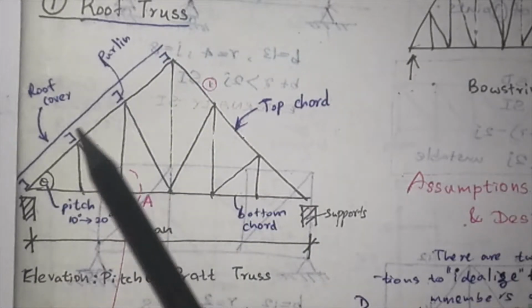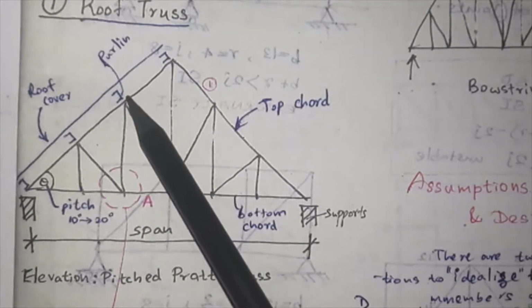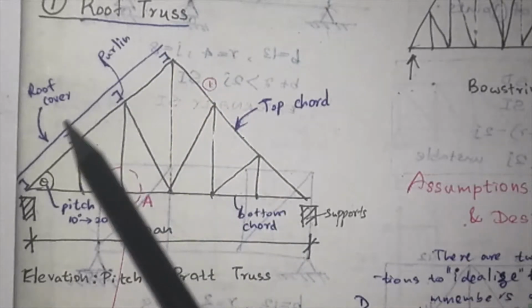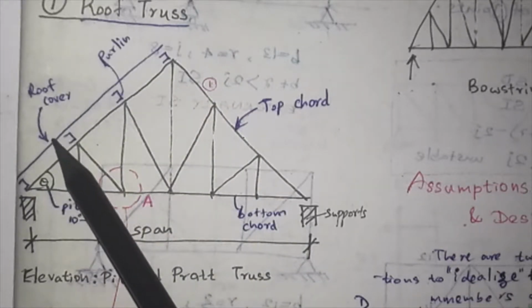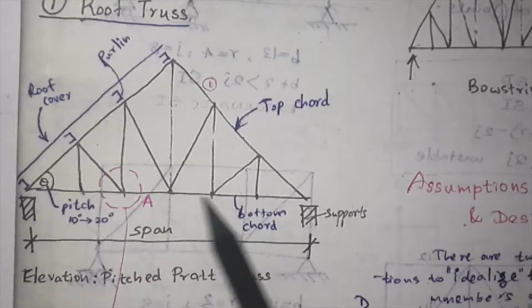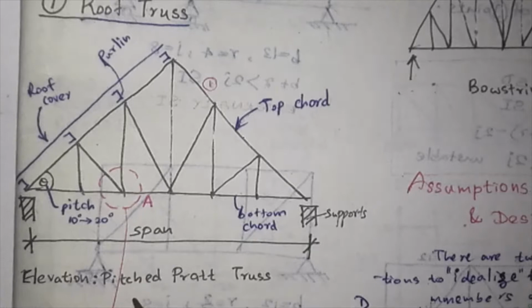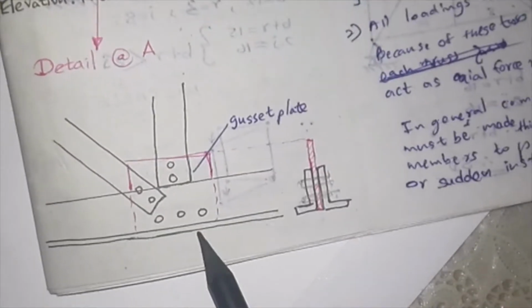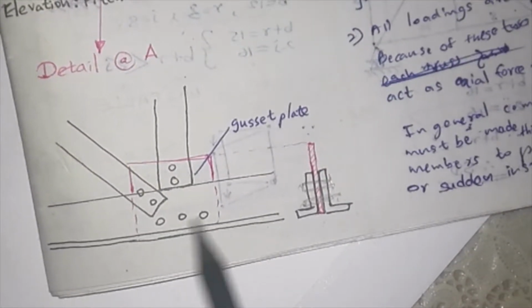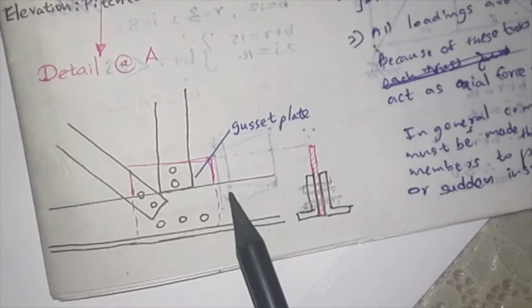On the top of the truss you can have purlins. They can be C purlins or wooden or whatever. On the top of the purlins, in the other direction, you put the roof cover. So this is a joint where one chord comes here, another chord here, and the main bottom chord goes there. This joint is highly exaggerated as detailed here, which I explained earlier. This joint is formed by bolting. You can do welding as well.